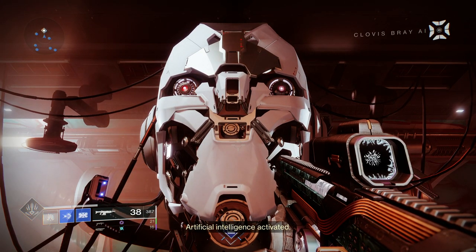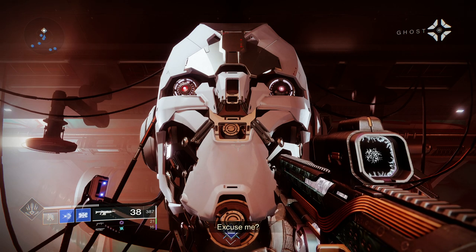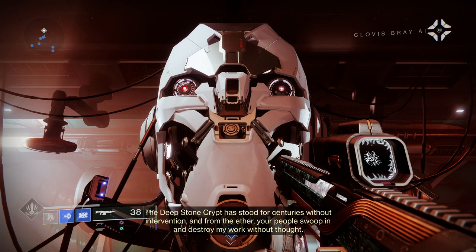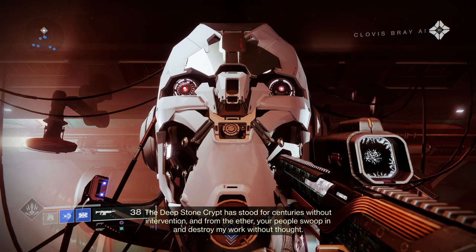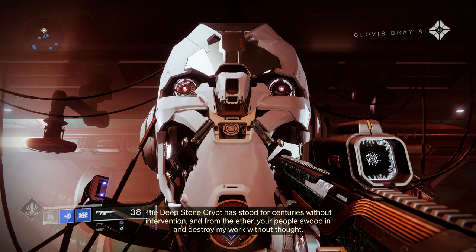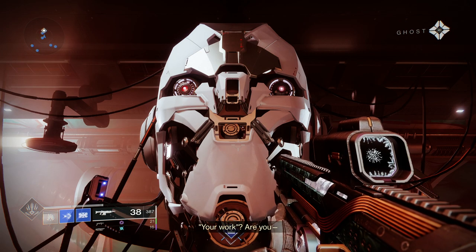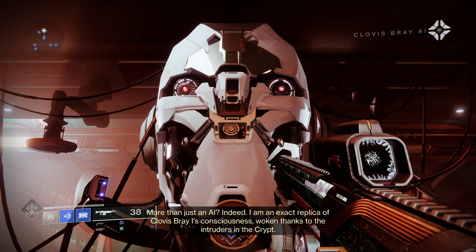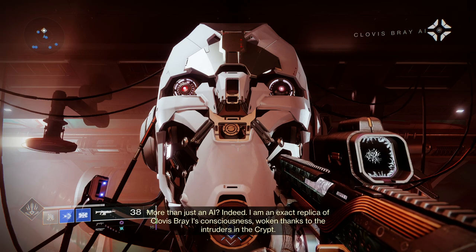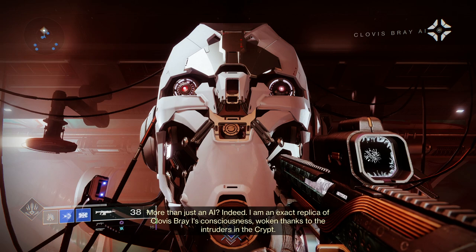Artificial intelligence activated. Clovis Bray AI! Who the hell do you think you are? Excuse me? The Deep Stone Crypt has stood for centuries without intervention, and from the ether, your people swoop in and destroy my work without thought. Your work? Are you more than just an AI? Indeed. I am an exact replica of Clovis Bray the First's consciousness. Woken, thanks to the intruders in the crypt.